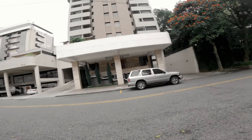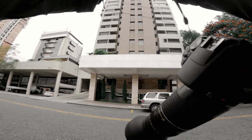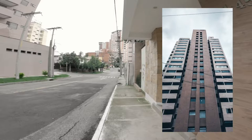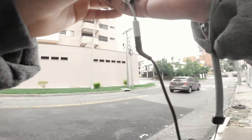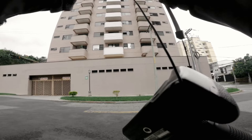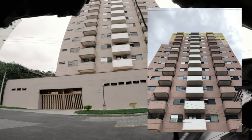I'm pretty sure we can get a positive result today. Instead of pulling down my backpack, I just go ahead and pull out my cell phone, because it looks so cool with the wide lens. There we go. Bam, that looks incredible. This one right here, guys, is going to look so cool. I'm pretty sure I'm going to like it. So let's see, I'm going to try to move a little bit to this side and get it right in the center. And I know, guys, I understand I take forever to take my photos, but like I said, I always look for every single angle to make sure everything is perfectly centered. There we go.